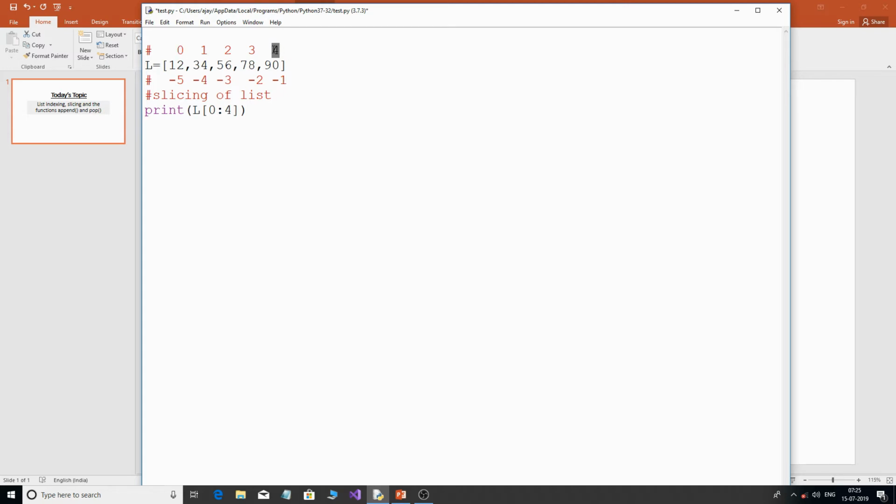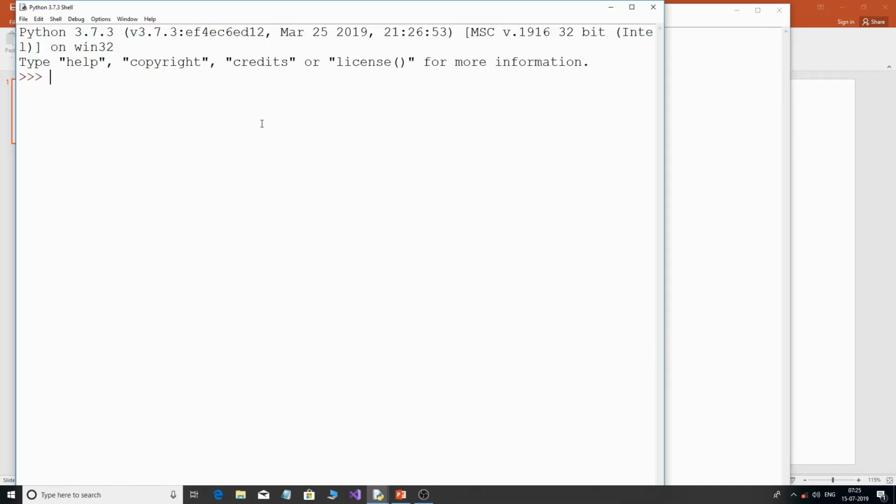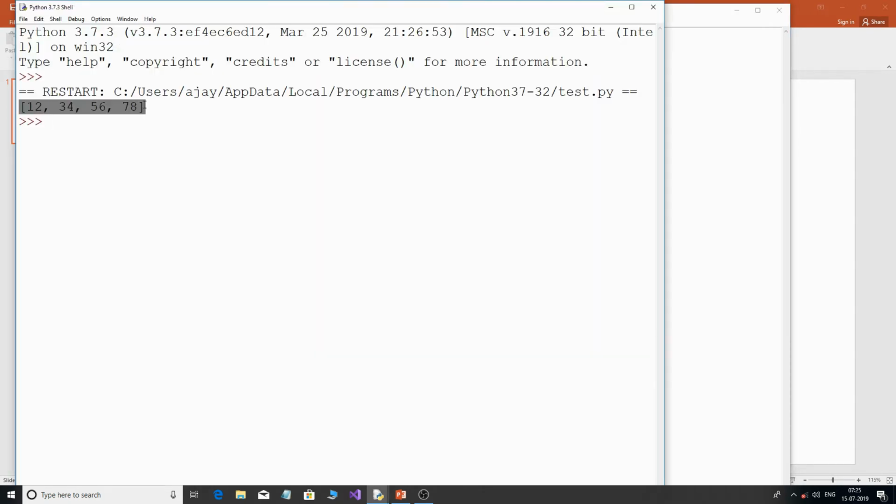When I say 4, it goes one less. So 90 won't be included, and we will have a list with 12, 34, 56 and 78. Let me run this and check the output. You can see a new list is generated: 12, 34, 56 and 78.